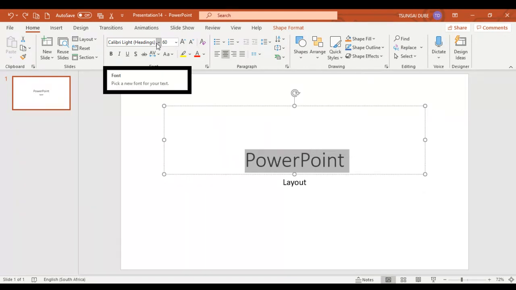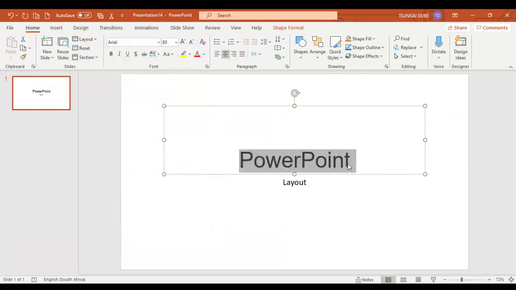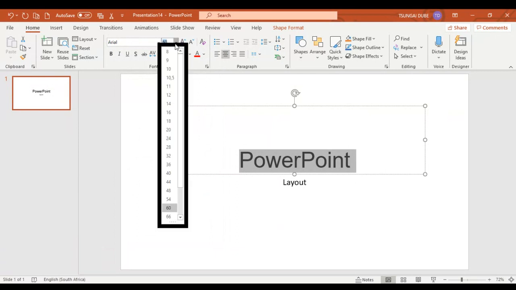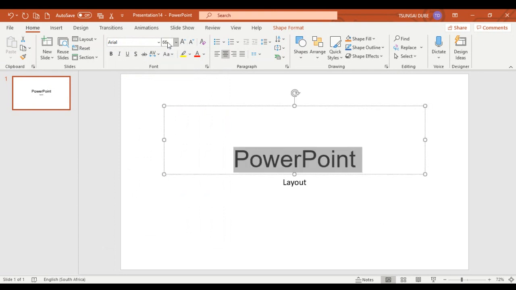Now we can change the theme font of our heading to the desired theme. Just click on the drop down list for more options, or you can type it in here if you know the name. So I can select, let's say, Arial for my heading or for my title, and I can as well change the size of my font to something that is different, or something like 60, or I can type it in here. Let's say if I'm asked to change to 65, or if I can't find the font size inside this drop down list, I can always type something that I want, and then I press enter when I'm done.